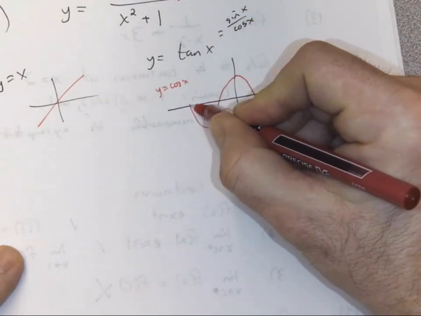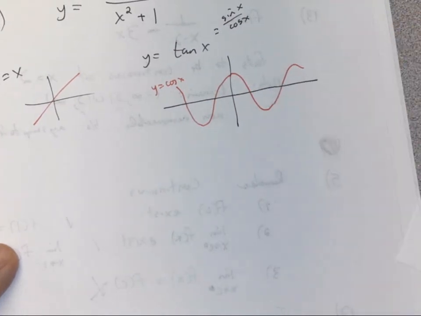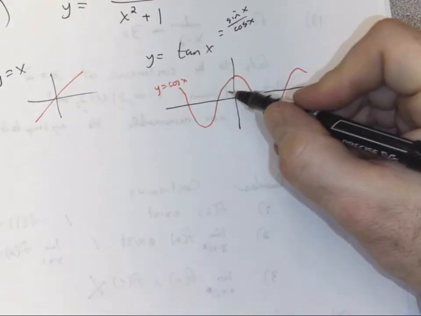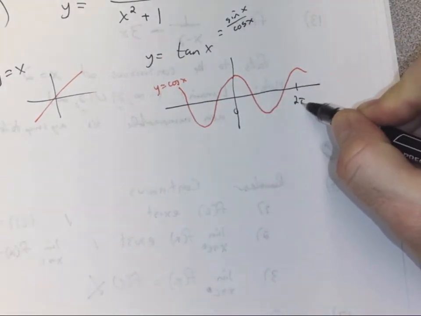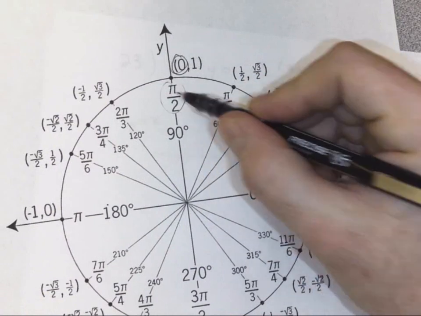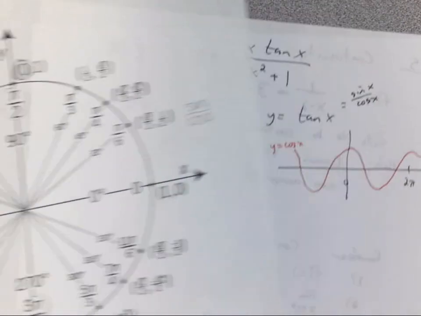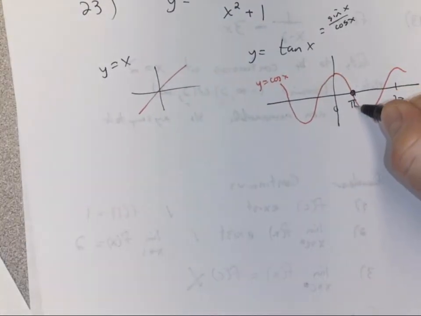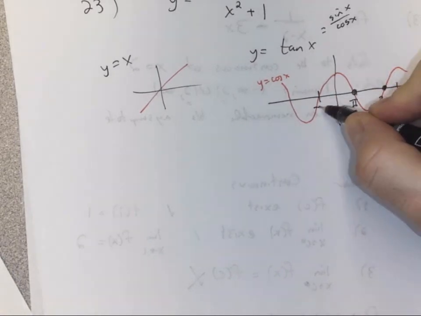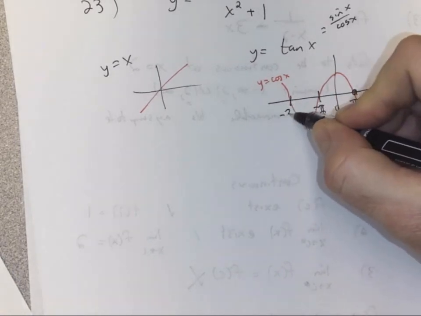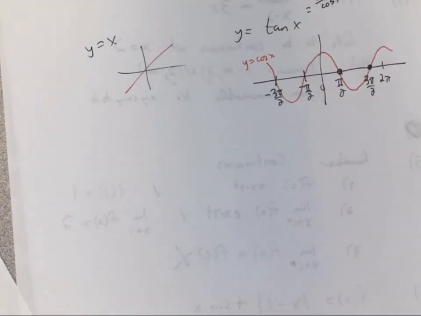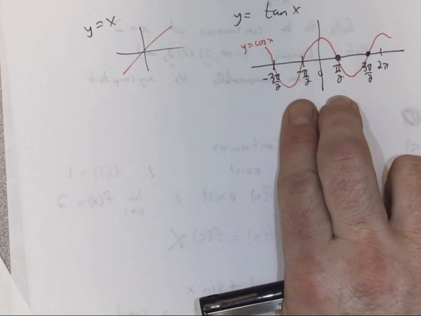So it's this one, right? That's the cosine function. So I know that it's equal to 0. If we're just going to go from 0 to 2 pi, we can see that it's 0 at pi over 2. It's also 0 at 3 pi over 2. You also know that this would be negative pi over 2, and this would be negative 3 pi over 2. And can you tell the distance between these things? What's the difference between minus pi over 2 and pi over 2?